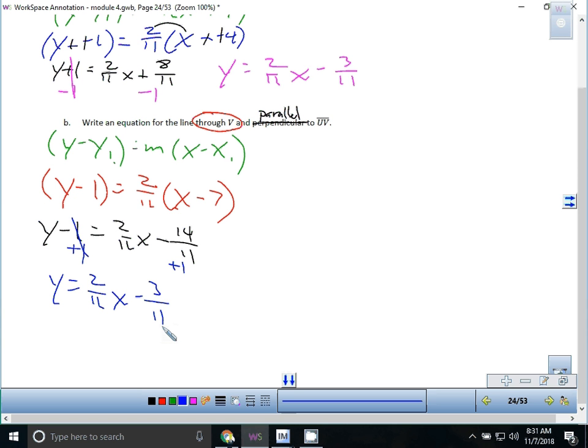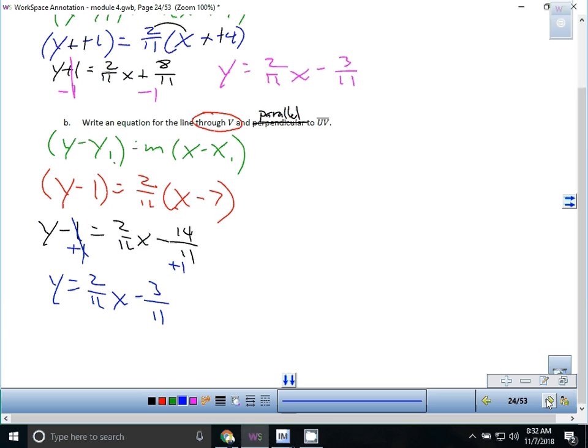Notice how the answers have been the same last couple problems? The way I've tweaked the problem a bit, they'll be the same every time. Now not always, because in a minute I'm going to go with the original problem. You got that one right? You just forgot about the negative, I guess. Yeah. The biggest thing with this is it's easy to lose a negative along the way. So just be very careful, okay?